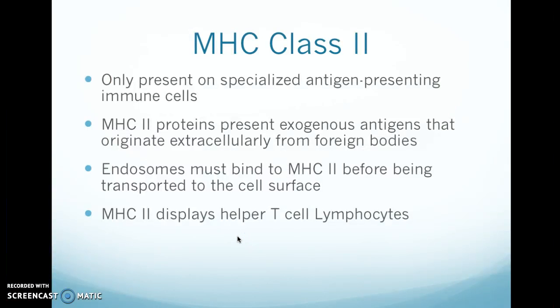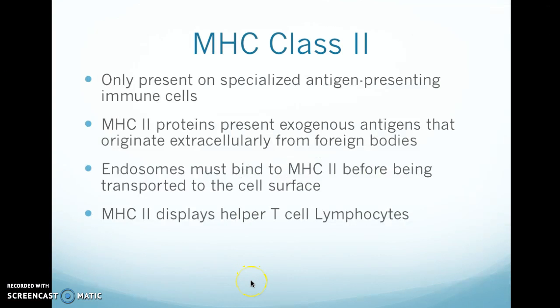And then backtrack to the MHC class 1, the major functions are it helps the immune system in recognizing self cells from non-self cells, and interacts with cytotoxic T cells leading to degradation of antigen. So these are cytotoxic T cells, and class 2 again are helper T cells. And then they are responsible for rejection of transplanted organs. So both classes are responsible for acceptance or rejection of transplanted organs.